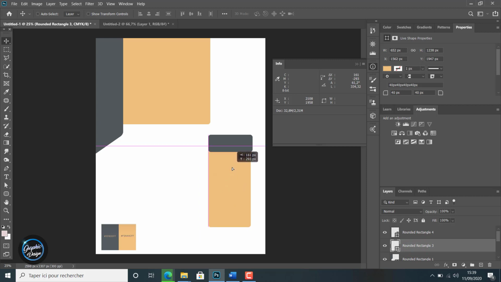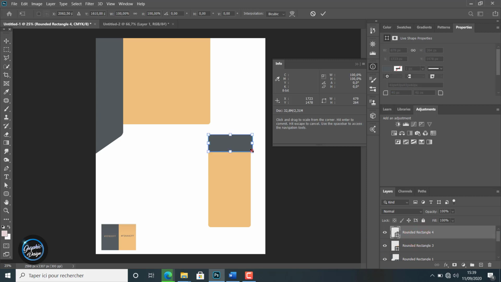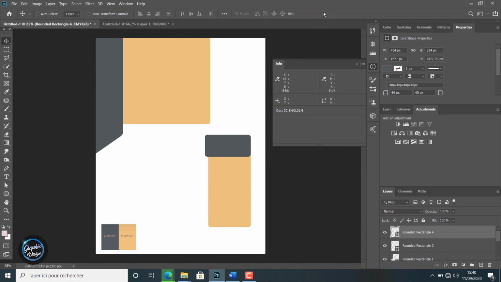So like you can see here, we can use of course the combination keys from the keyboard, the Control T, to show the points of transformation, to transform and resize our shapes. We have to click on the combination Control T from the keyboard.